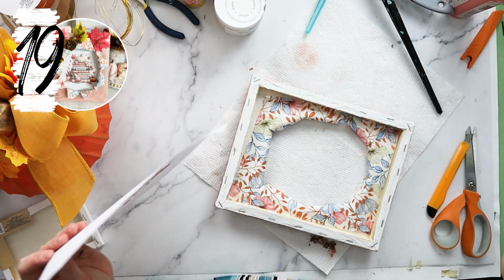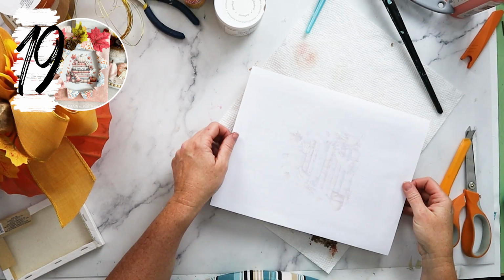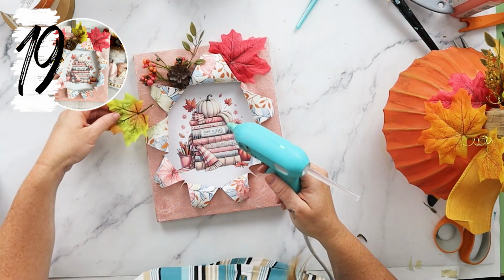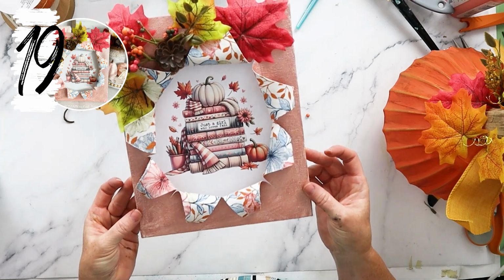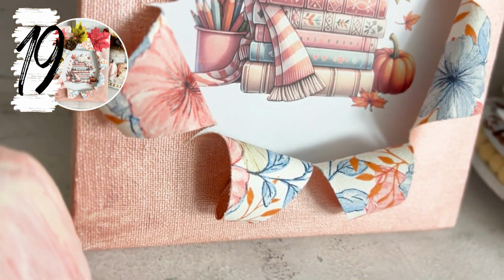Now we're next just going to add the graphic onto the back and you get this sort of shadow box effect. You could add lights in here, all sorts of different things. I just added a few embellishments to the top. So this is the basics of creating that busted canvas craft, and as I mentioned, we have the full video that's linked below.